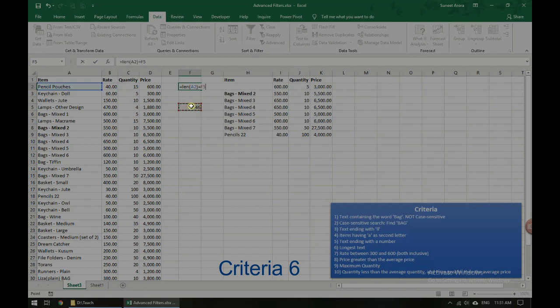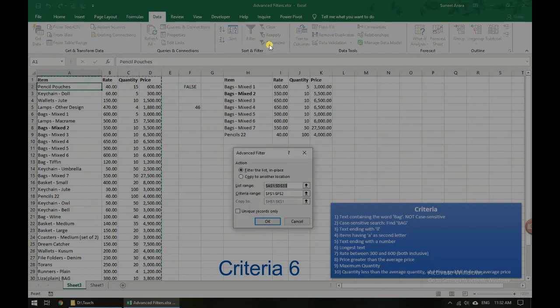Because this value is going to be constant, let us press F2. We'll convert it to an absolute value. It shows false, because the length of this string is not equal to this, but it will compare the length of all the strings when we apply the advanced filter.